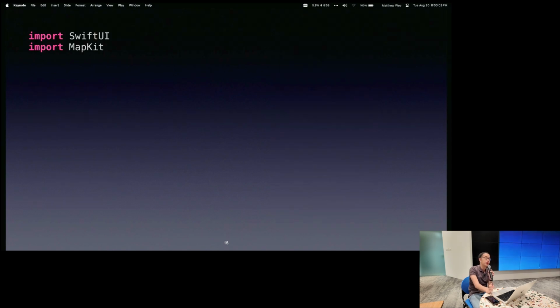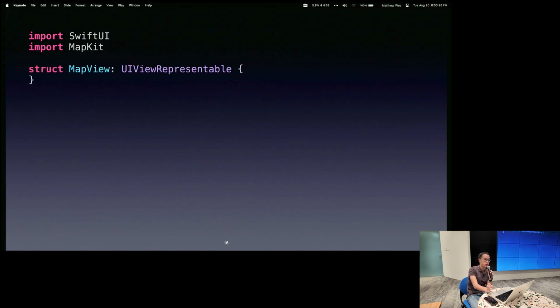So how do we embed MapKit into our apps? I'm going to be talking today about apps with the SwiftUI lifecycle, but MapKit comes in two variants. It comes in the UIKit version and the SwiftUI version. And when I talk about the UIKit version, just pretend that I'm talking about embedding a UIView into a SwiftUI view hierarchy. So how do you do that?